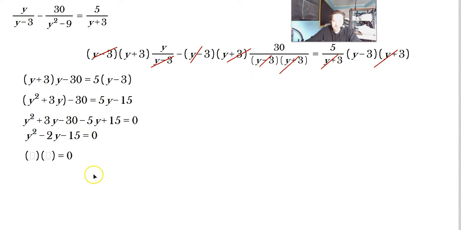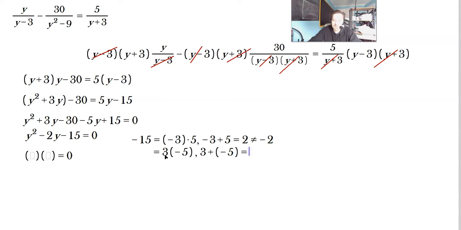All right. So let's do that on the side here perhaps. Different ways of writing the number negative 15. So you can say it's negative 3 times positive 5. Well, negative 3 times 5 is negative 15, but the issue is that negative 3 plus 5 is equal to positive 2, not negative 2. We need negative 2 because that's the middle coefficient. So that doesn't work. So then you switch the signs around. So you have, for example, 3 times negative 5. That works because 3 times negative 5 is negative 15, and then 3 plus negative 5 is equal to negative 2, which is the middle coefficient, you see?